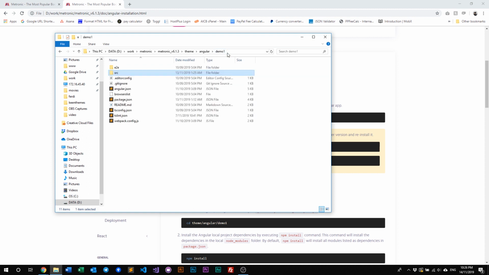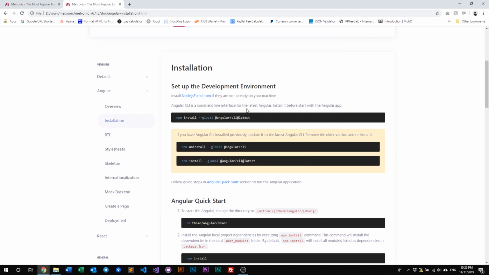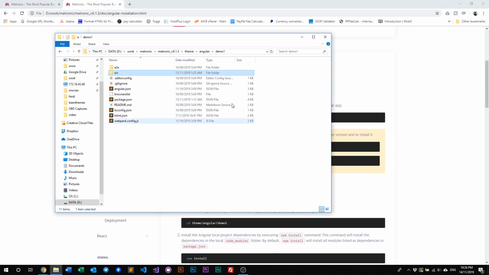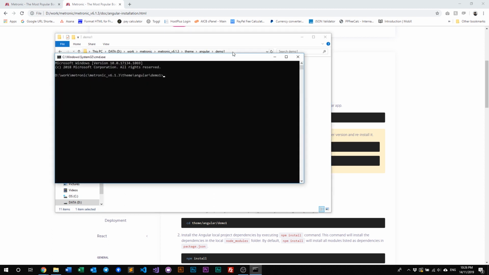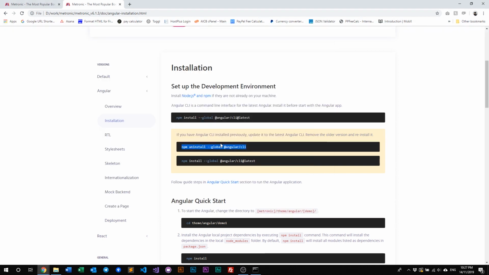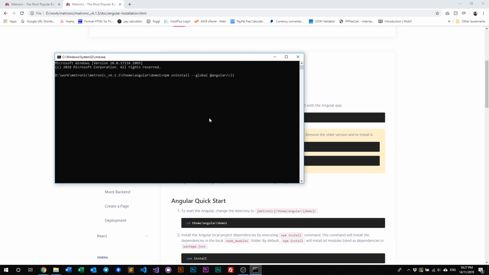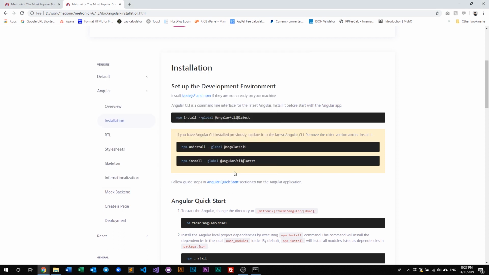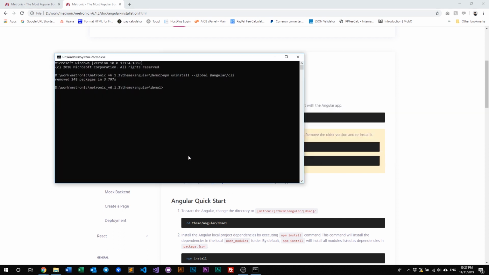To do that, we go to our demo 1. Just go to the root of the Angular demo and type in cmd. If you're on Mac, you can just open up the terminal from this folder, and then we need to uninstall our Angular. Well, technically you don't have to do this in this specific path, but since we're here, you might as well do it here so that when we start doing the npm install, you don't really need to switch paths. Alright, so my Angular is removed, and now let's reinstall it.